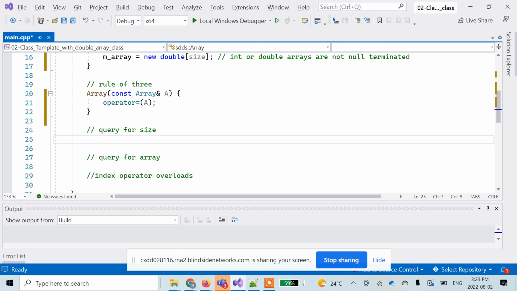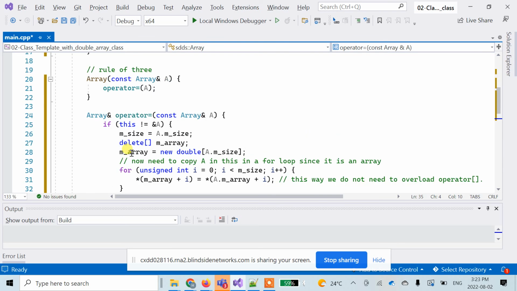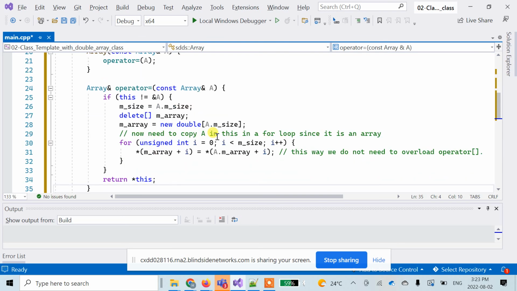Then the copy assignment. How does this copy assignment work? Now let's take a closer look. In this copy assignment, again, I make sure I'm not copying the same thing into the same thing. I just say m_size equal to a.m_size, which is the size of the array.